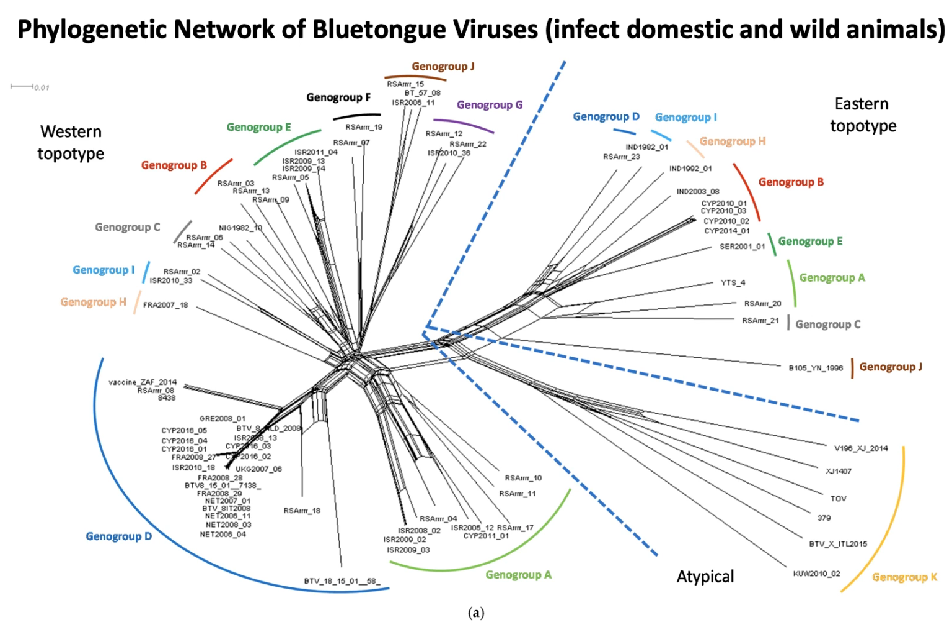This is a phylogenetic network for bluetongue viruses, which infect domestic and wild animals, and was done primarily because of an outbreak in sheep, I think in Bulgaria or something like that. But you can see that rather than having straight lines, there are multiple splits and edges joining these taxa together, probably indicating some recombination events as well as some horizontal gene transfers among these viruses at different times in the past.